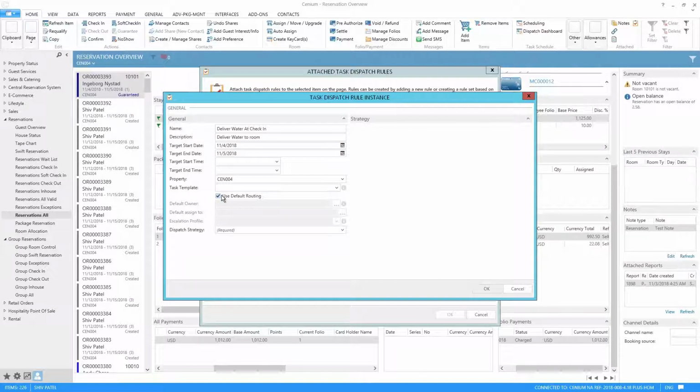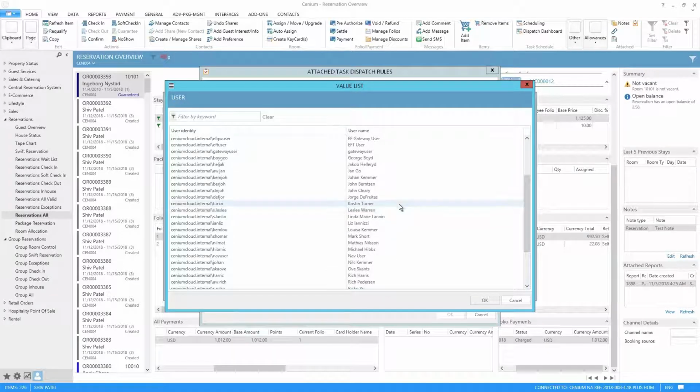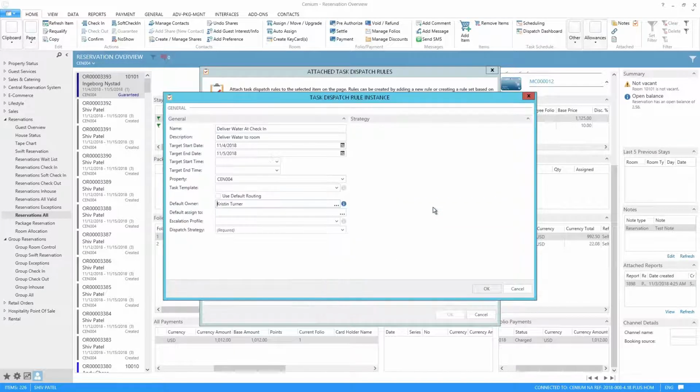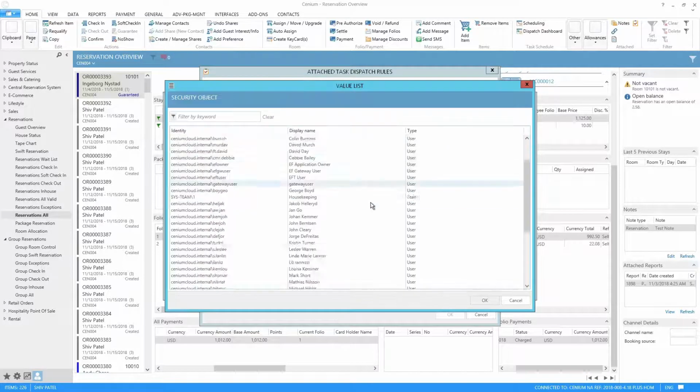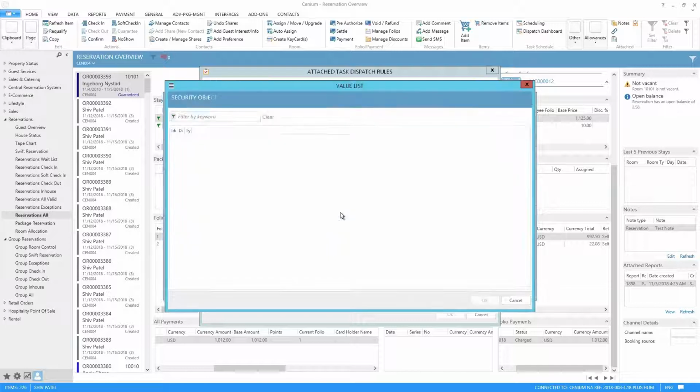So for example, if I have a task that's created and my setup calls for a default owner and a default assignee, then you can just use default routing and that will go there. However, at any time of creating a task, you can default an owner, and if you don't default an owner, this user that you're logged into will automatically become the owner. So let's say Kristen told me to create this task, and I'd like to send it to Nav user.